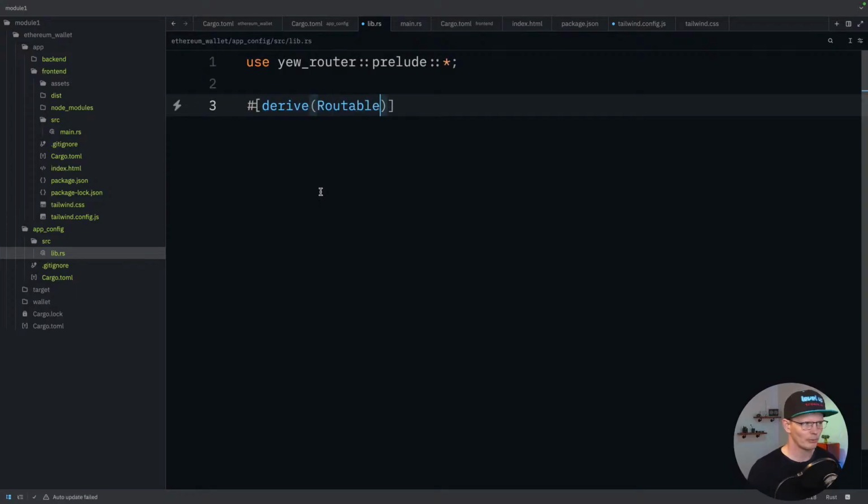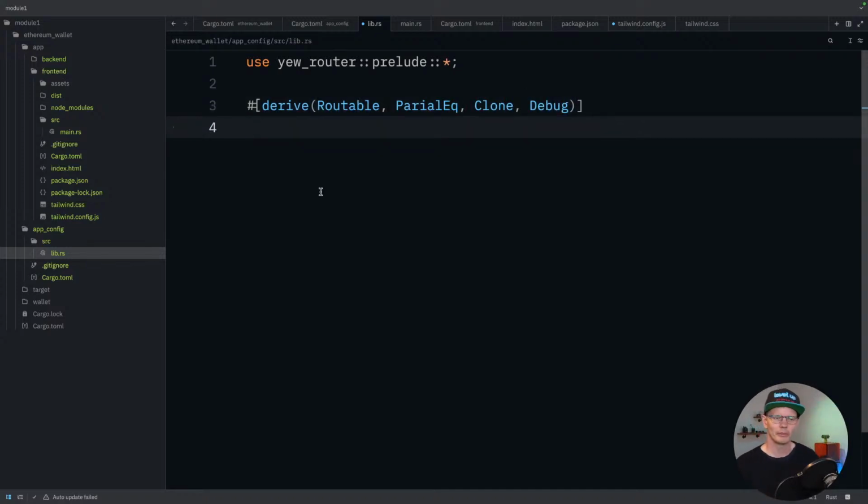And so we have here Routable, PartialEq, Clone, and Debug. If you're not familiar with these macros, whenever you do a hashtag in Rust, you are basically invoking macros. And what macros are is basically auto-generated code. So what this does is it says, okay, I want to invoke a macro, and the macro is a subclass of derive, and we have different kinds of things we want to derive.